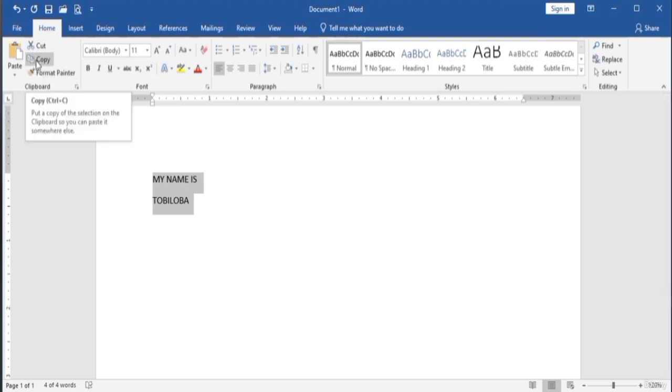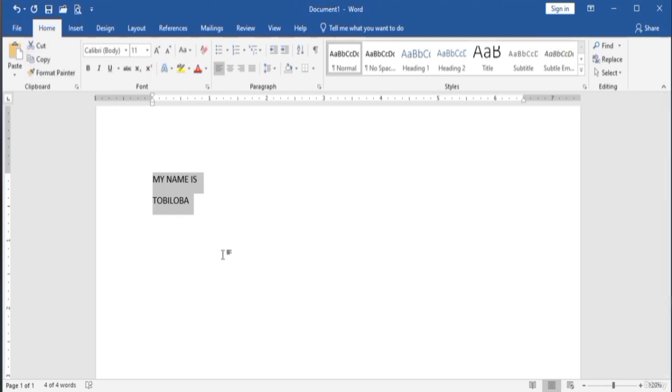This is copy. At the Home tab where we have Clipboard, you find Copy. When I click on Copy, it has copied the text I want to copy, or that I highlighted here. As well, after highlighting it, I can still use my shortcut, which is Control C. I'll hold Ctrl and press C. It's also going to do the same thing as me clicking here.